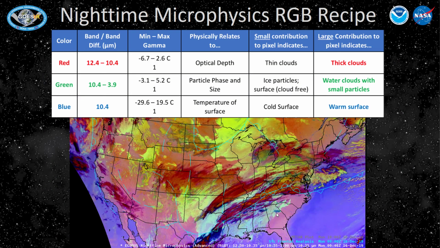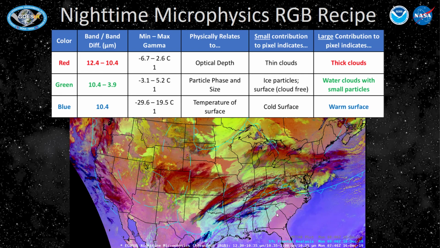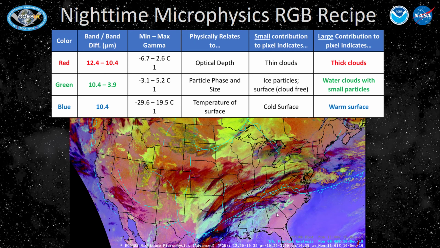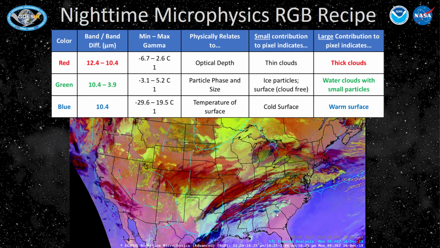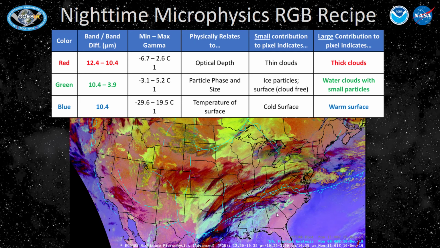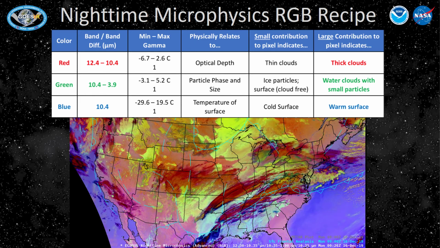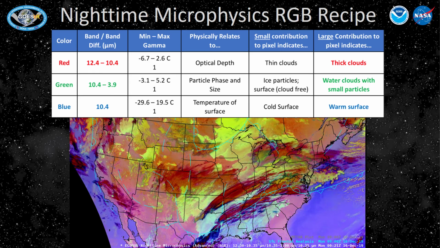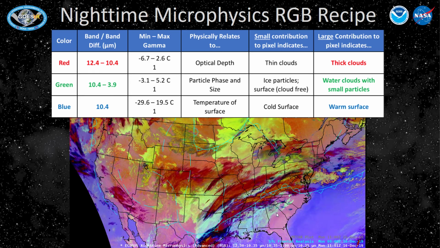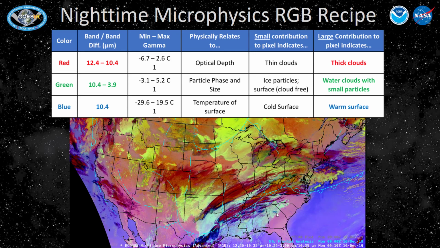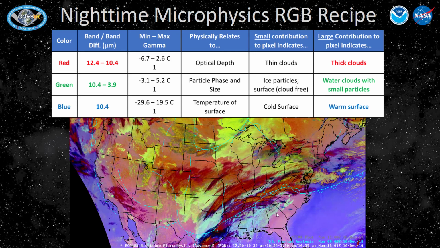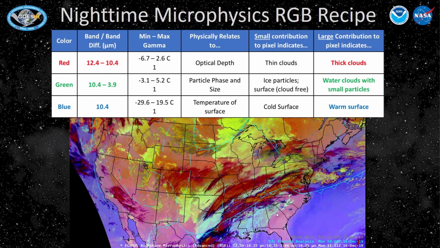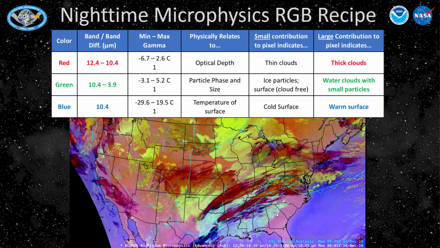This table shows the Night Time Microphysics RGB recipe, accompanied by the animation of GOES-16 imagery over the CONUS sector on December 16, 2019. One useful aspect of this RGB is the ability to easily identify cold cirrus cloud features, darker shades of red to purple, mid-level mixed-phase clouds in shades of orange, and supercooled stratus clouds, which are pale cyan in warm regimes, and brighter shades of yellow in cold regimes.